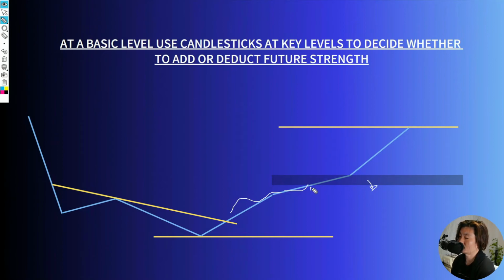However, let's say we got multiple dojis forming right here, showing that the next move, whether long or short, is going to be extreme. So since consecutive dojis do not show any future long or short strength individually, however, it does tell us that there's going to be a lot of strength in the next move. So in this case, we're not going to deduct any future short strength from this gap. However, we can expect prices coiling or creating pressure to get through this gap level. So in other words, we could expect that price will continue rising through this gap.